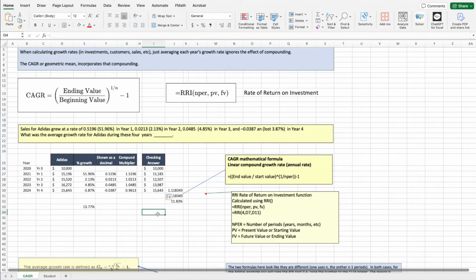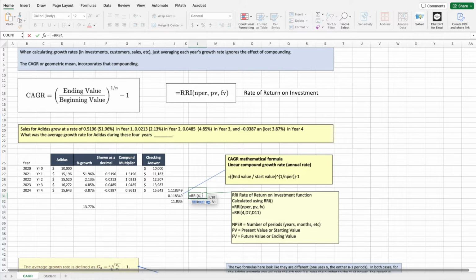So this is just showing a linear rate, but it is correct. So it is showing the compound annual growth rate over the last 5 years that has 4 growth periods, because in year 0 is when we put our investment in. So we always have to start with a starting number. We have to have a starting value and then our ending value. And if we wanted to do this with the RRI formula, it's equals RRI. And again, RRI stands for the rate of return on investment. So it's equal RRI. We grab that function, and it's saying NPER, which is number of periods. So down here, number of periods. And our number of periods is 4.